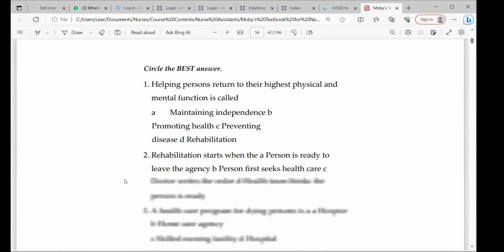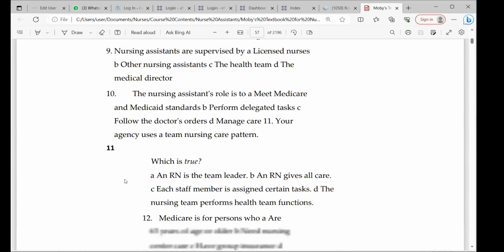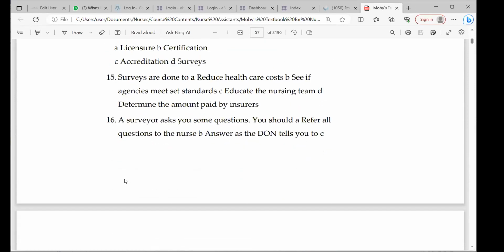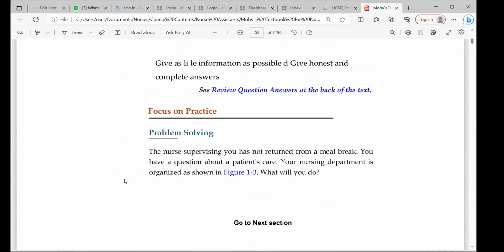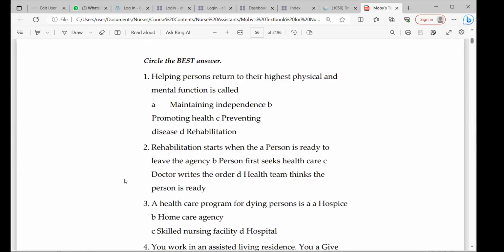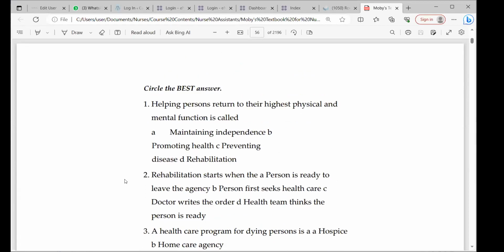They are sometimes 10, 15 questions for you to test your knowledge and understanding. Okay, so this you do for your own self, to test your own understanding of what you have read in the chapter. And I'm saying each of the 60 chapters has these review questions in the textbook.